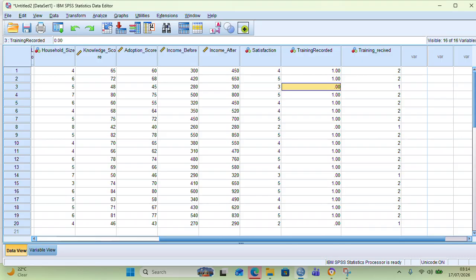You can also apply one sample t-test when you want to test whether the average crop yield differs from the expected yield. You can also assess whether the average farmer age differs from the regional average. In the medical field or in the health field, you can apply one sample t-test to compare the average weight of newborns with the standard birth weight.